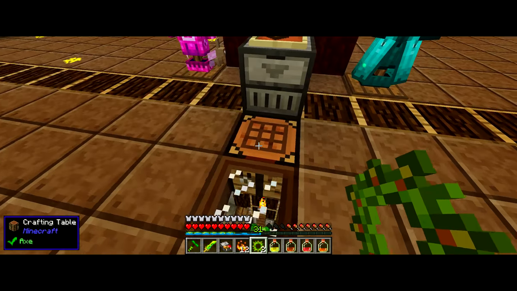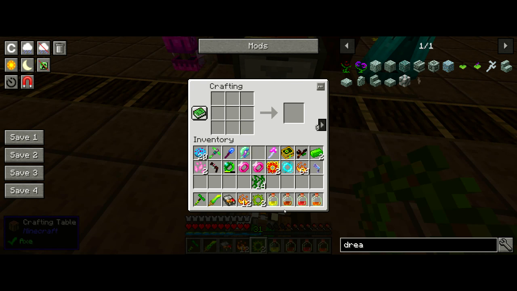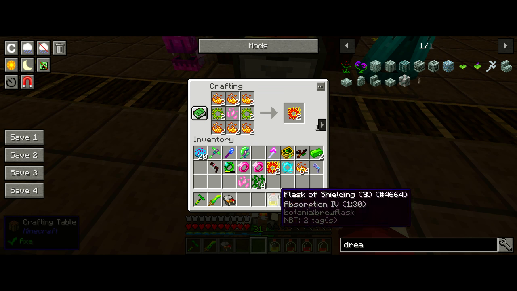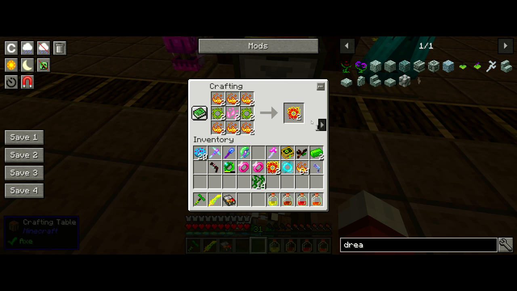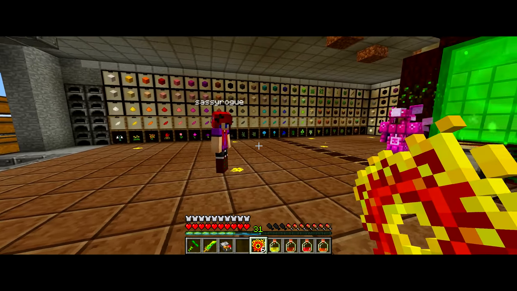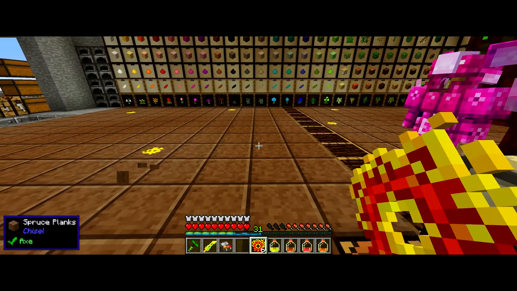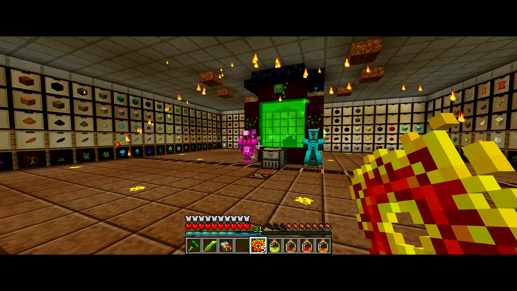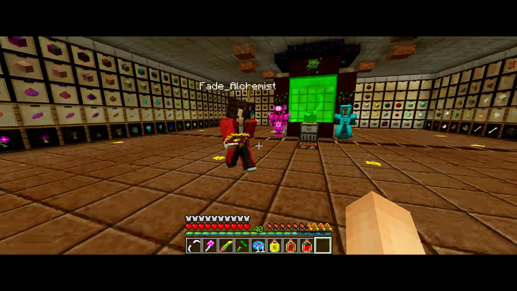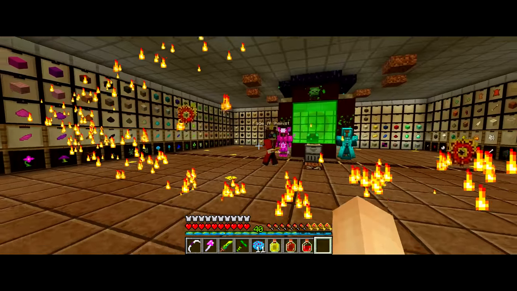But we're going to enhance this just a little bit more here, I think. If we take these, do that, there. Now we have the Flame Chakram. Watch these. You light things on fire. Yep, and I can throw a lot of them, and things go crazy.